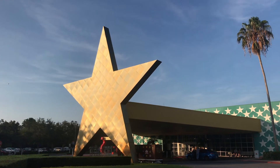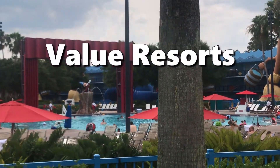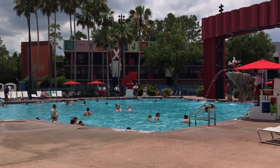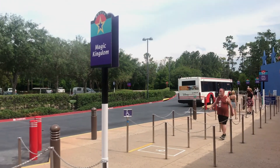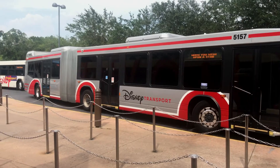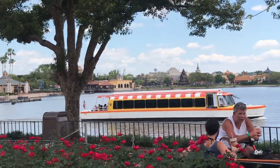If your resort is literally going to be a place to lay your head at night, then you may want to dedicate less of a budget to lodging and opt for a value resort. These will be your least expensive options. The maximum number of guests per room is four, except for the All Star Music and Art of Animation family suites. They're located just a little bit further from the parks than the moderate resorts, but they're clean and have great pools and pretty good food courts. One thing you won't find here are sit-down restaurants, but they do have pool bars. The resorts accommodate a lot more guests than the moderate and deluxe resorts, so using bus transportation can be a wait at busy times of the day. The Art of Animation and Pop Century now have the Disney Skyliner as a form of transportation to Hollywood Studios and Epcot, so if you're staying at either of those, be sure to take advantage of the Skyliner to save time waiting in bus lines.